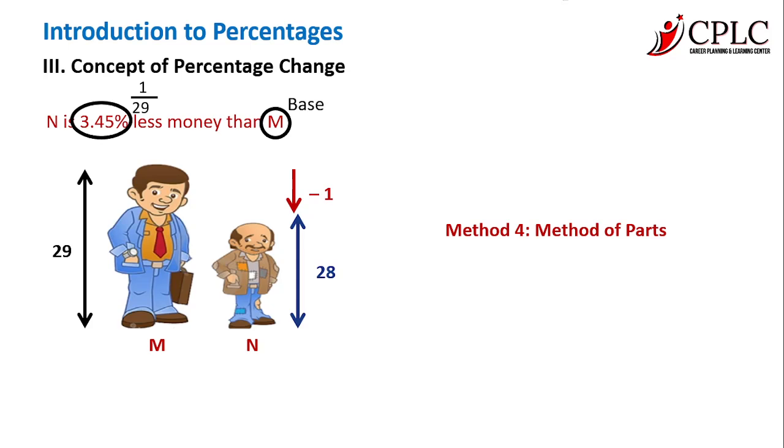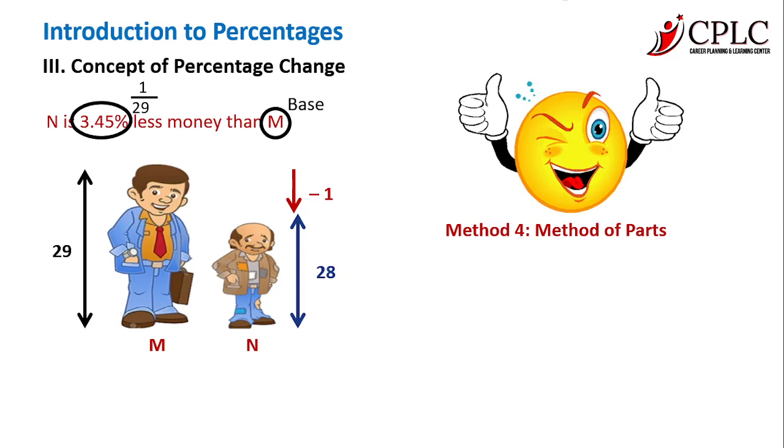So why I like this method is the same reason again. You don't get any fraction, you don't get any decimal, you keep getting normal, plain, simple integer numbers, which makes your calculation easier and simpler, and so on and so forth. And I hope you guys are understanding this part as well.